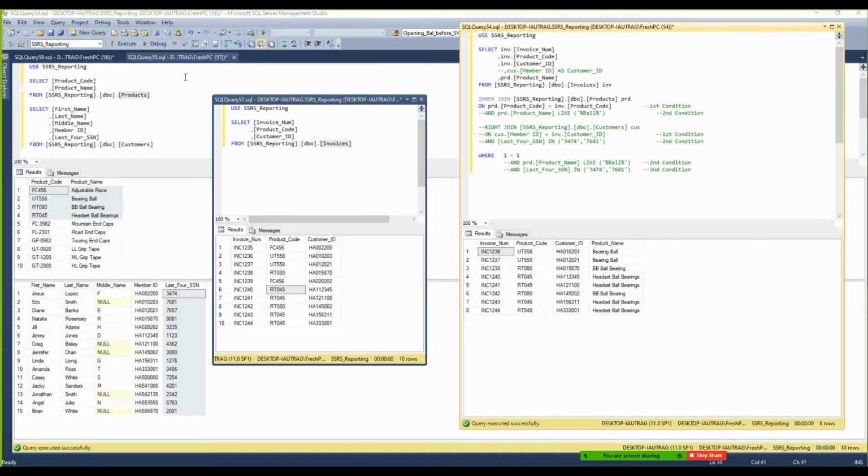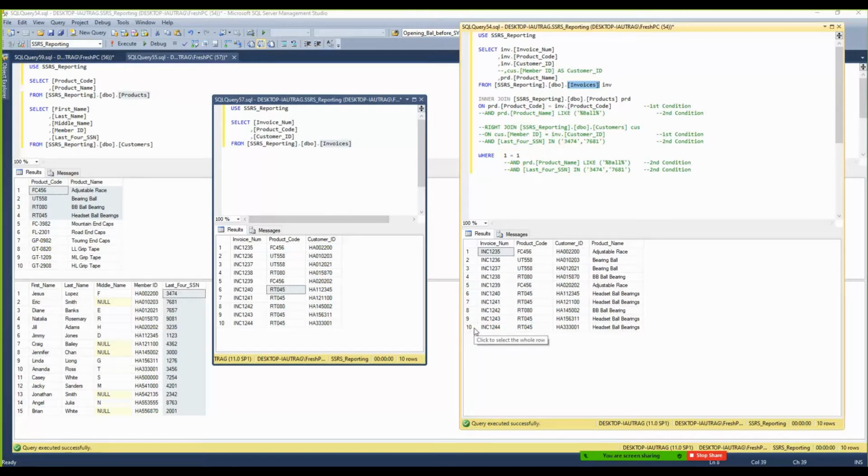So if I execute this, I will have 10 records, because my main table, the invoice, I have 10 records right here, right? 10 different customers list the product codes right here. This record will join to the products table right here to get that product name. That's why we have 10 records.